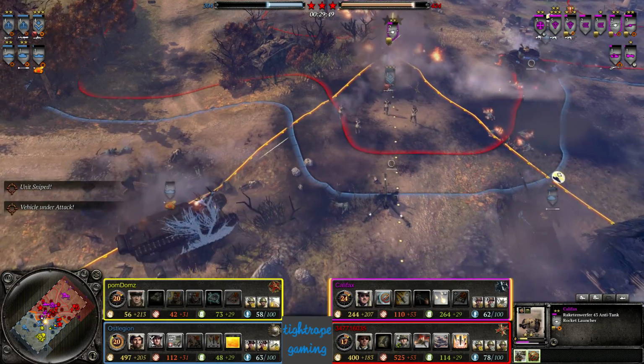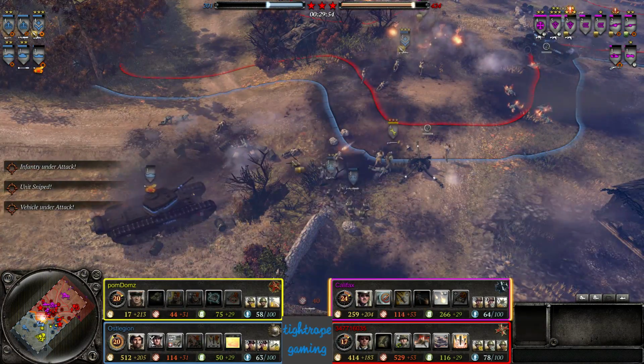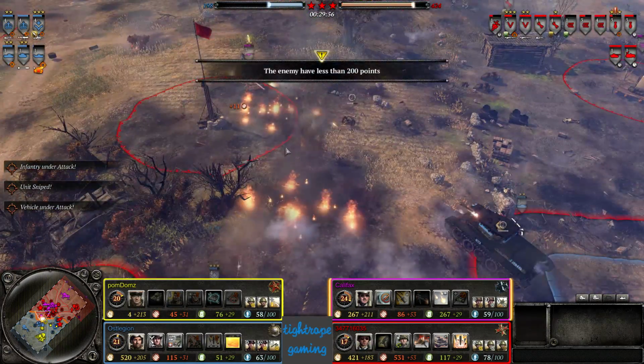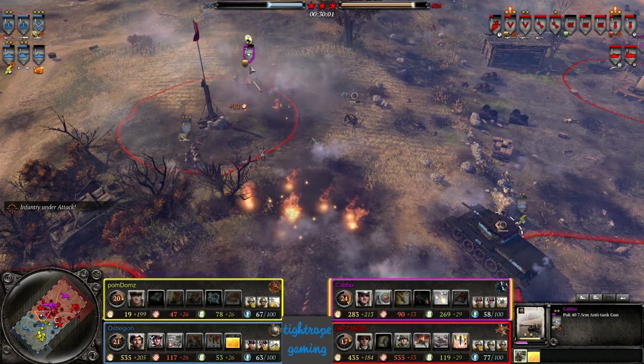Will he get away with this crocodile? That's the question. It looks like he is going to. Oh my god. That's what I was saying, he just doesn't even care. Oh, target weak point. Oh, but they get a shot off.